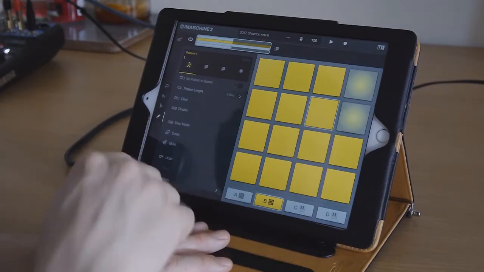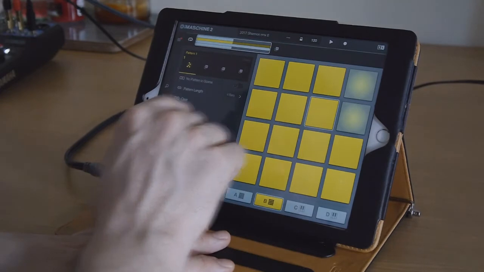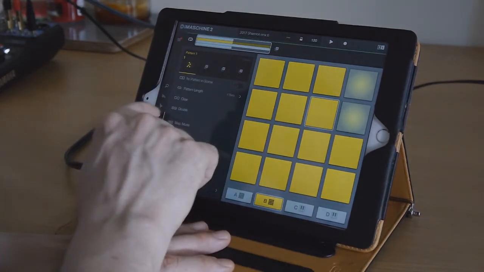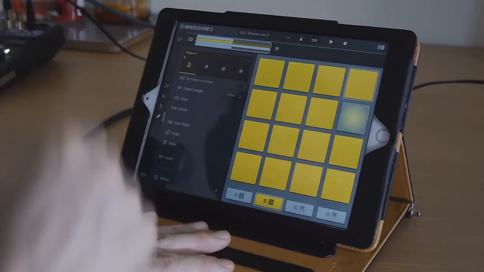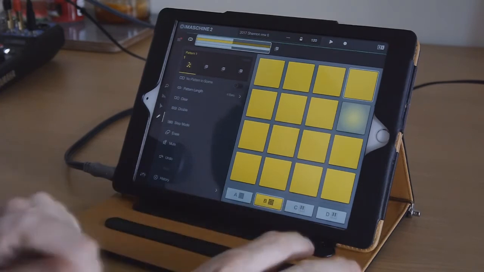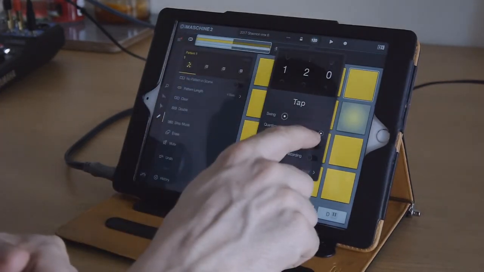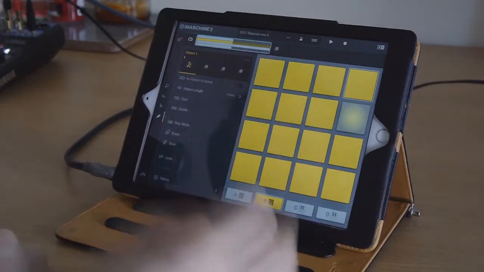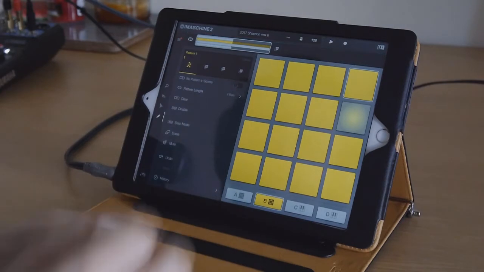Let's move to the sample now. I'm going to record the sampling, if we just unmute it, and it's going to go in on the one of the bar. I'm going to play it straight away and record it there, and because quantizing is turned on, if I'm a bit late or a bit early with that button press, it will automatically move it to spot on the grid.